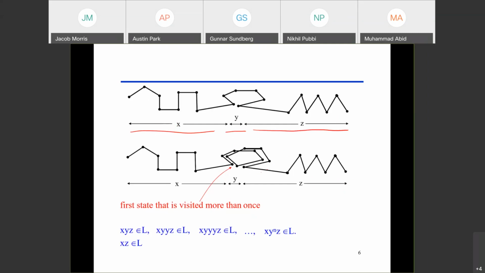And if it is on a loop, I can take more rides on the loop, and it should be the same thing. So I say, okay, maybe this is on the loop, and because I consider this is on a loop, instead of taking one ride, I take more than one ride, a second ride also. And instead of XYZ, now I have XYYZ. Now, if XYZ belongs to a language, XYYZ should also belong to the same language.